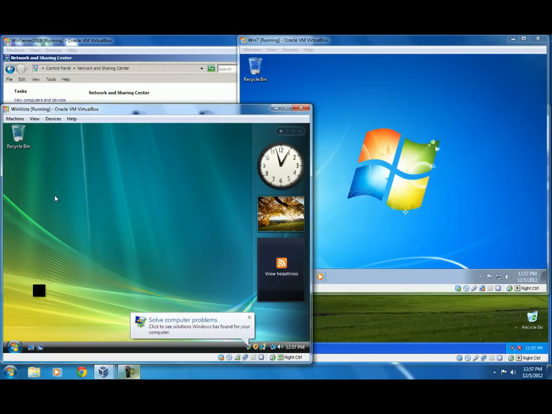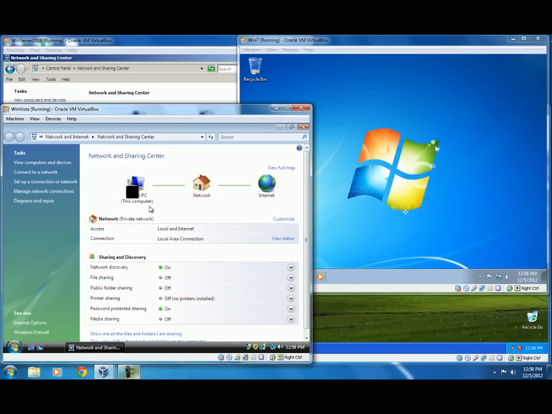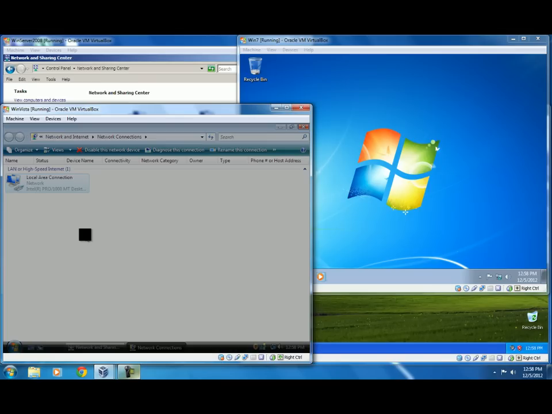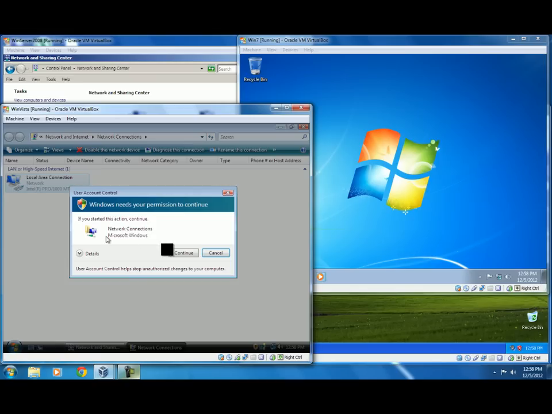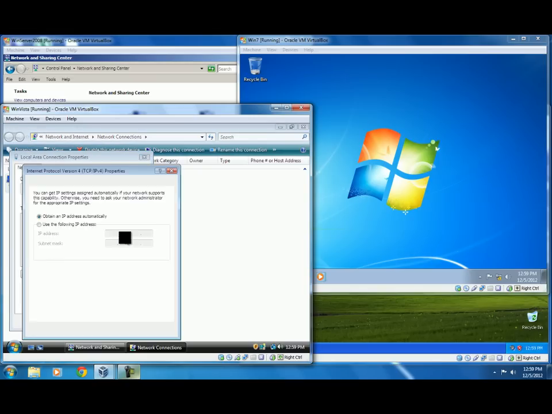Now for Vista, we do the same thing. Right click, Network and Sharing Center, then we'll go to Manage Network Connections, Local Area Connection, right click, Properties, press Continue, with the Internet Protocol version 4 properties.